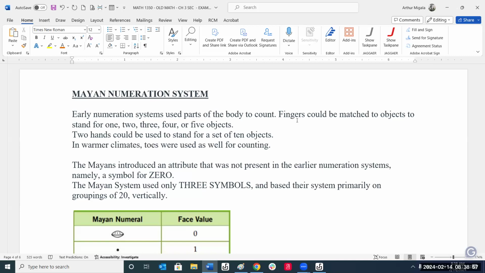But they really didn't have a written language because nothing could really survive in the rainforests. You don't want to carry stones with you. You couldn't write down anything because anything you'd write with would wash away. So the communication system back then was pretty limited. Early numeric systems counted body parts: fingers and, if toes, you could do that.